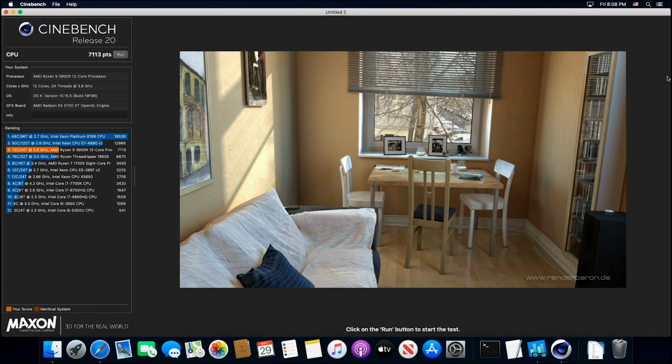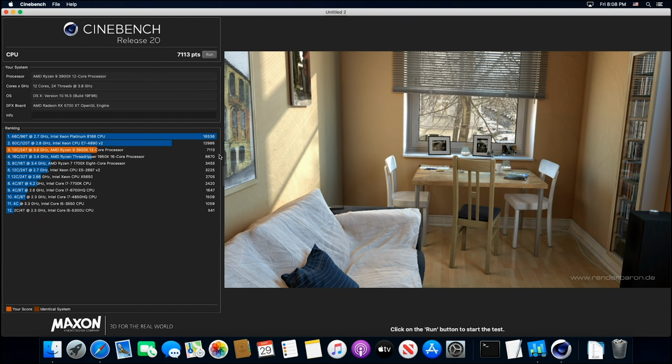Oh my God, 7113. That is an amazing score. Okay, this is a 3900. That is really good. So there you go. Another Gigabyte build here. This is a Gigabyte board. And we've got that 5700 Red Devil graphics card in here. So it's a serious little system.